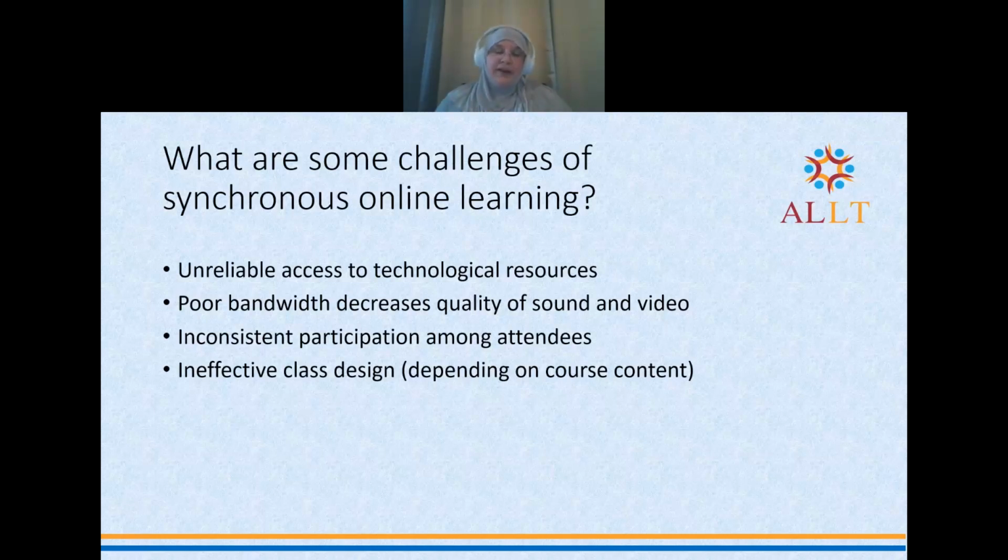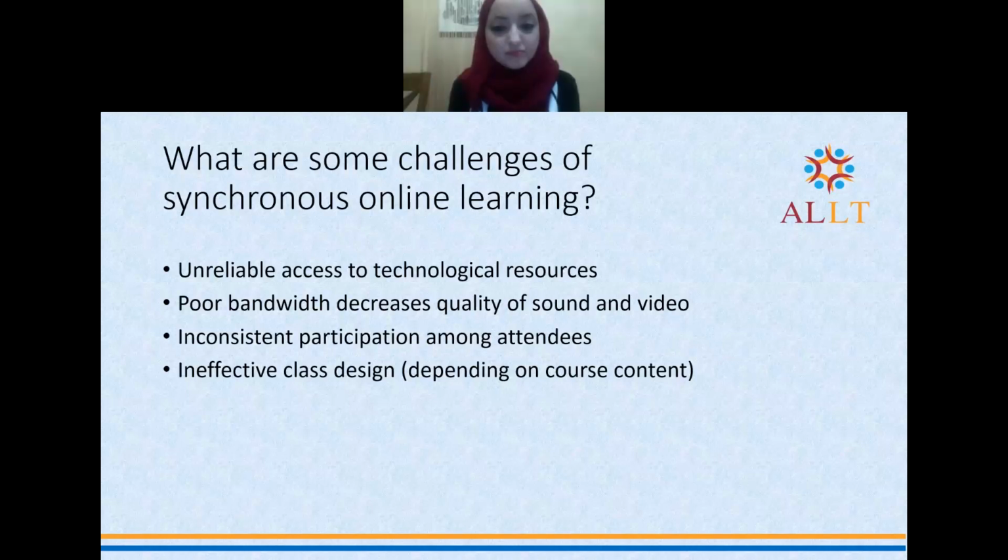Well, for a writing class, a lot of the time is spent writing. It should be an active process. But it's hard to monitor and engage with students when you can't see what they're doing, you can't see what's being written or who's writing it. So these are some major challenges in delivering a synchronous online writing class.